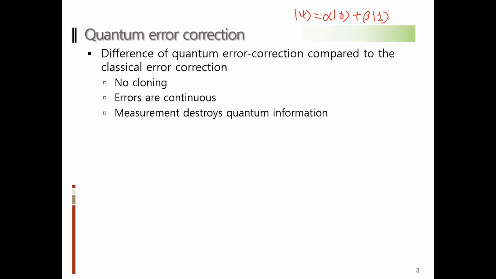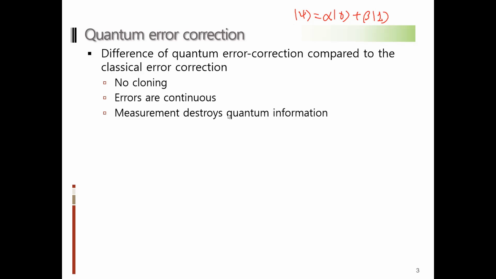However, do you know who first proposed the concept of the quantum error correction code correctly? That is Peter Shor. And do you remember what Peter Shor did before? His name also appeared in Shor's algorithm. So even though many people were pessimistic, Peter Shor proved that error correction is also possible with a quantum computer. The contribution of Peter Shor is really huge in quantum computing.